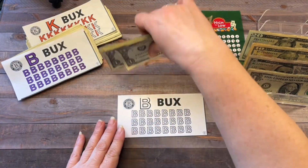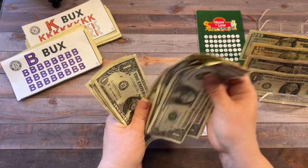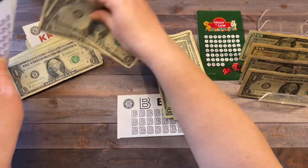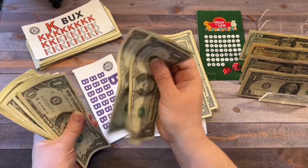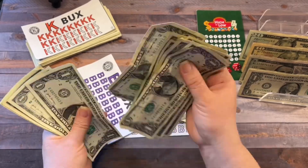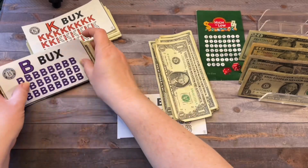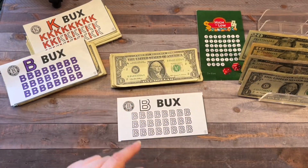So I think that there should be 12. 1, 2, 3, 5, 6, 7, 8, 9, 10, 11, 12. Oh yeah, because I didn't put these two over here, right? Oh boy, let me count this really fast. 17, 18, 19, 20, 21, 22, 23, 24, 25. Okay, that is correct. So there's 12 B's here.